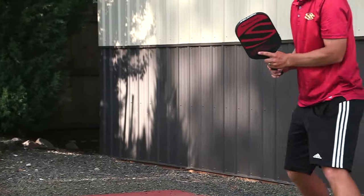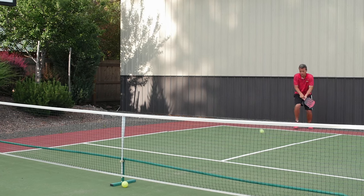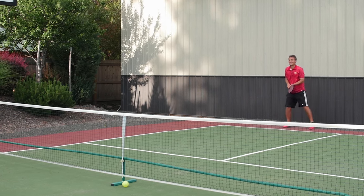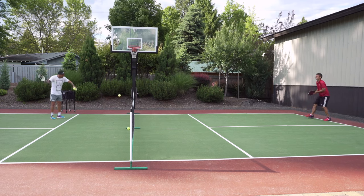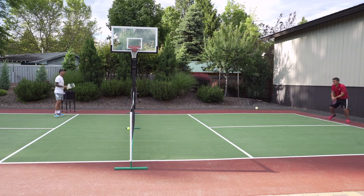Here we go. Two hands. Yes, look at that. On the dime. On the dime. Look at the poster child. Good. Up, up, up. Very good. Good. Let's go one more. Lovely. Okay. Go second progression here.